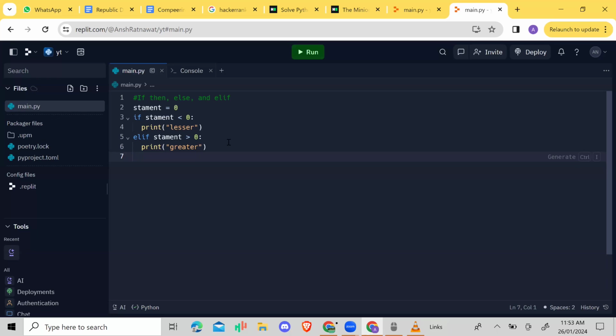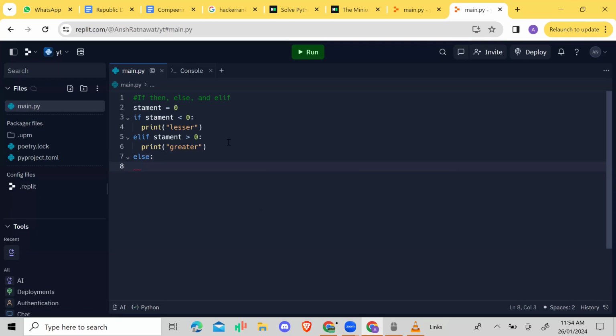Now, let's move on to else. In else, you don't have any condition. So if it's not greater and it's not lesser, then it will do this. If it's not in elif, then it will always go on to else and do the statement that's in there.